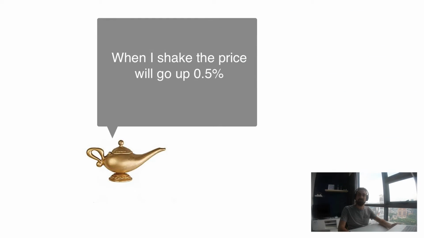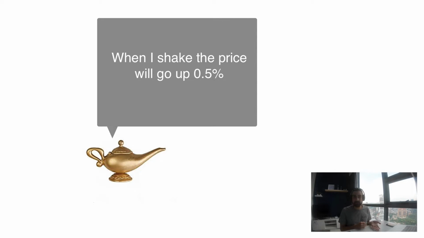So, to understand the dynamics of trade execution, I have a hypothetical situation. Imagine that you have a strategy that can only tell you when the price will go up 0.5%. And then the question is, can you use this information that you have about the market to make money? And keep in mind, if you're able to make exactly 0.5% every time, you're going to double your money after 200 times, right?